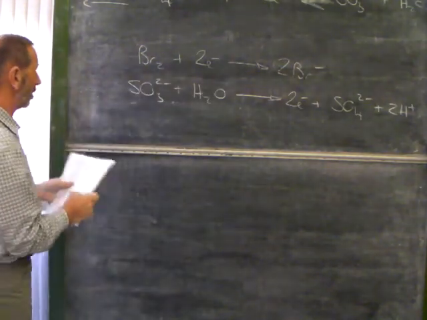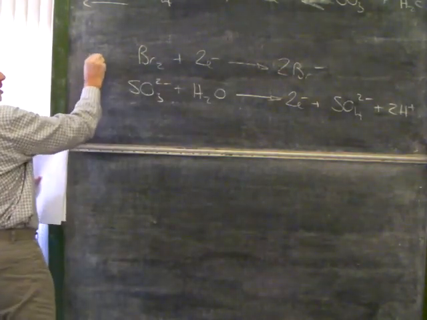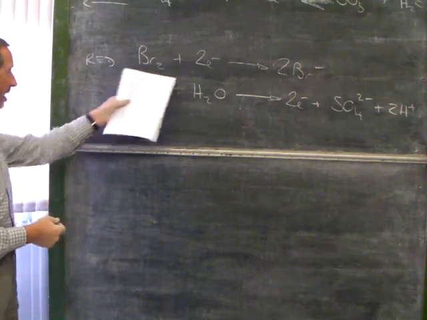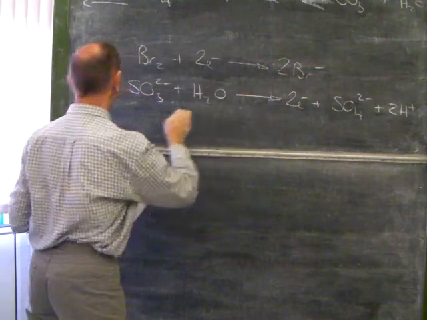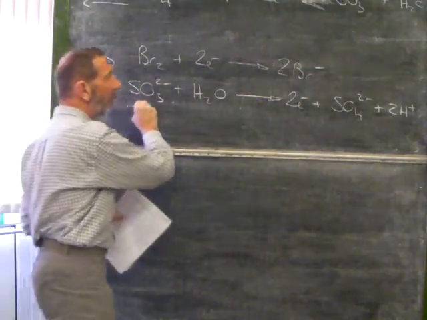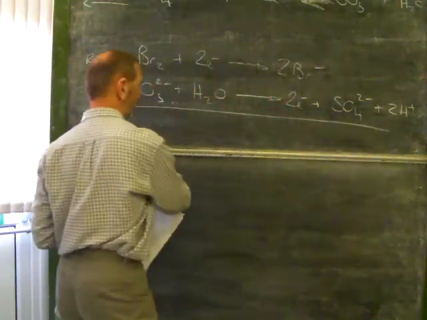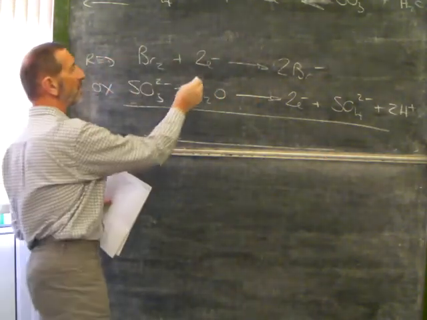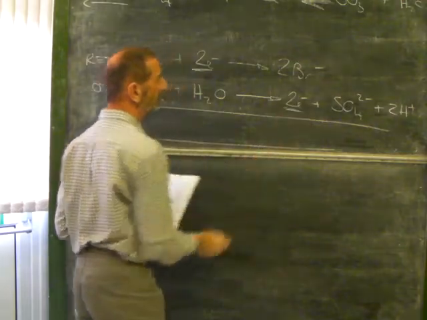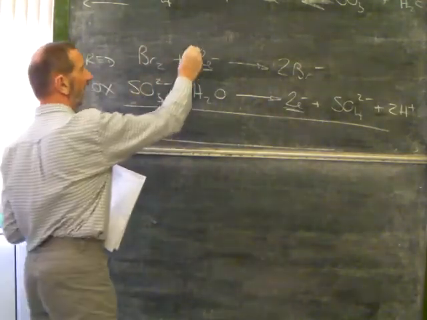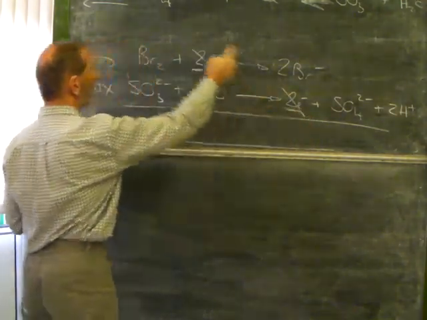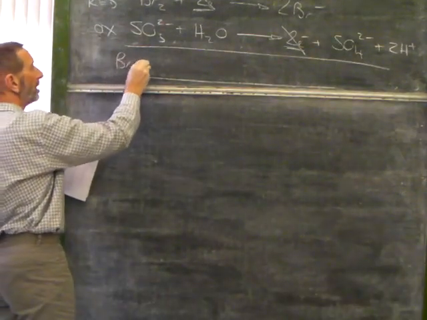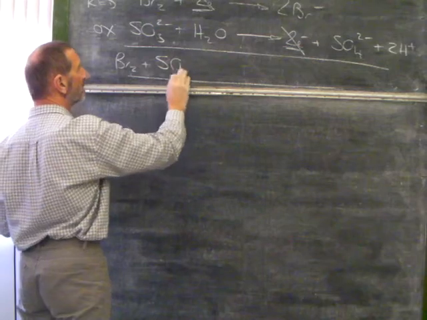Now, let's get the whole picture. The bromine is gaining electrons. That's the reduction half of the story. Oxidation is loss. Reduction is gain. The sulfite is losing electrons. That's the oxidation half. Let's get the whole picture. What does the whole picture tell us? Well, better check. Do we have the same number of electrons being gained and lost? Yes, we do. Secondly, let's cancel the electrons. When we add these together, here's what we find.